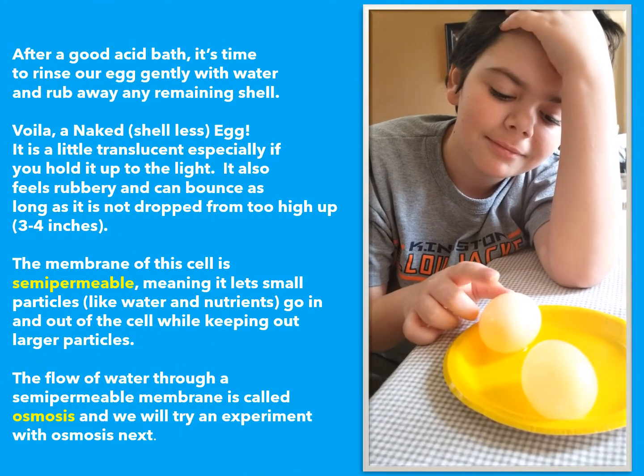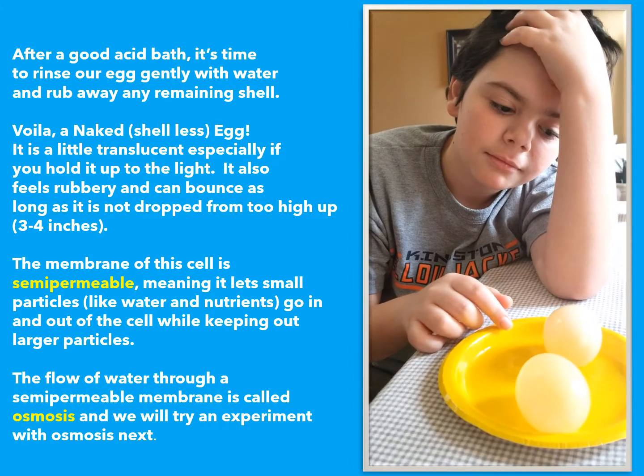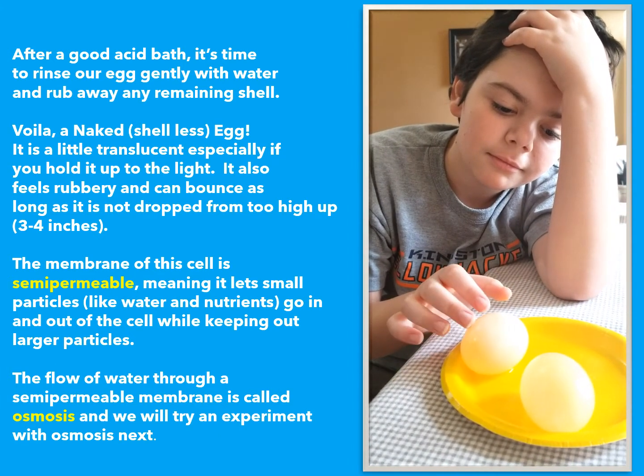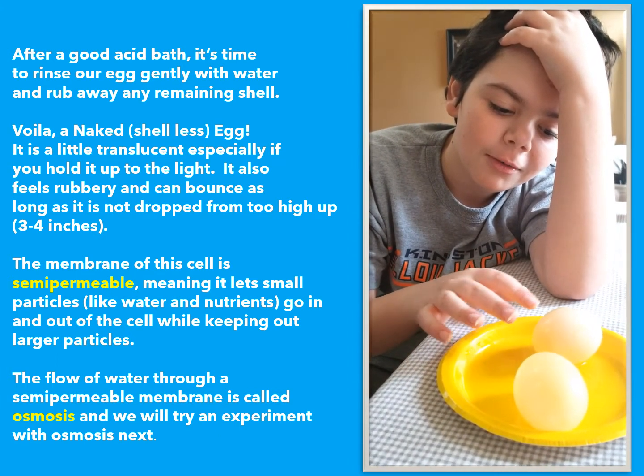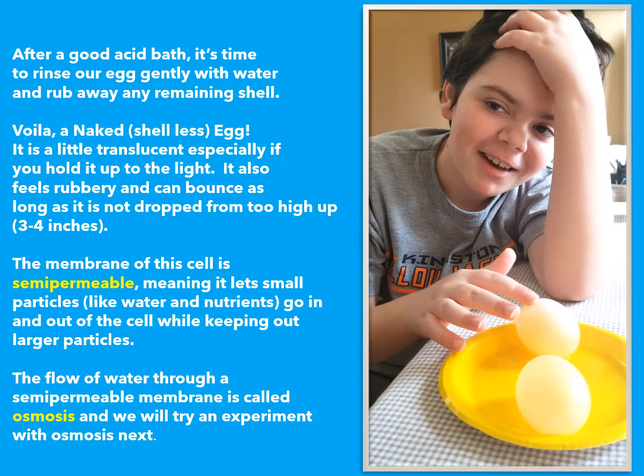After a good acid bath, it's time to rinse our egg gently with water and rub away any remaining shell. Voila! A naked, shellless egg. It is a little translucent, especially if you hold it up to the light. It also feels kind of rubbery and can bounce as long as it's not dropped from too high up.